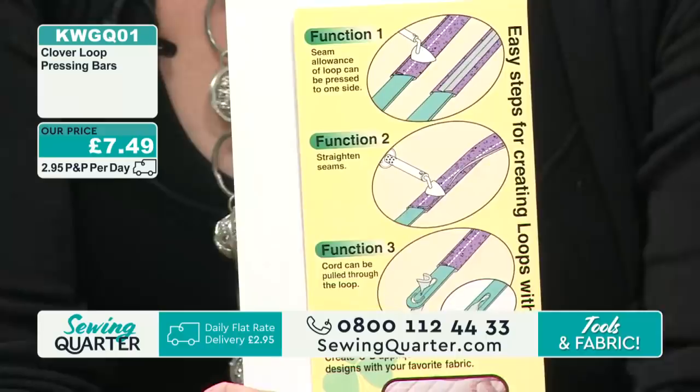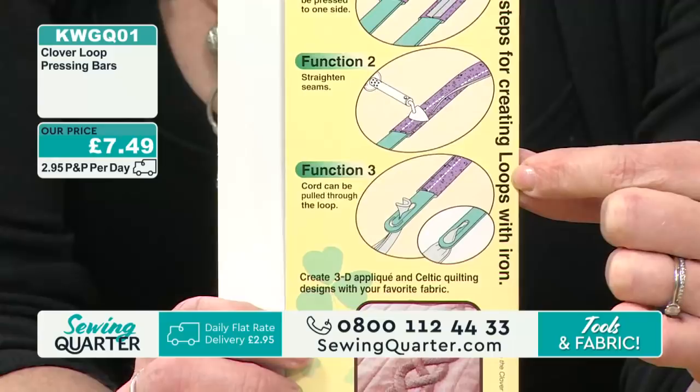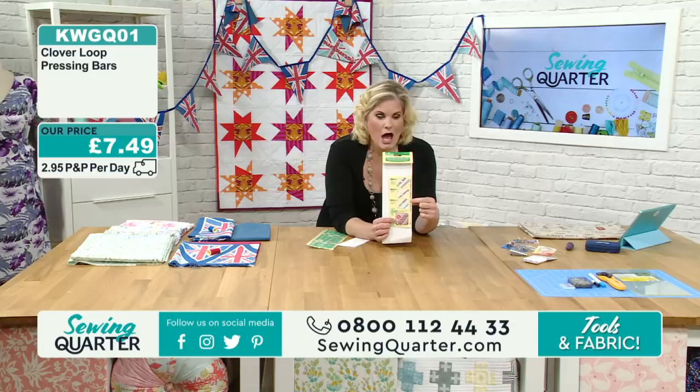And then if you want to put cord in there or anything like that, so you can do 3D, then you loop your cord through the end and pull it through. So great if you want to do Celtic knots, things like that. So not only can you make, there you go. There are your 3D loops. So it's a really nifty little piece of kit. So you've got your loop pressing widths of 6mm, 9mm, 12mm, 15mm and 18mm. That's how wide these are.